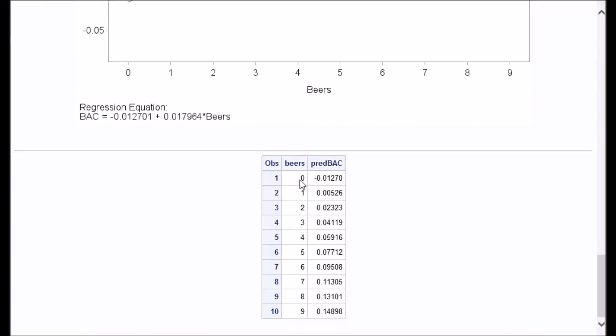I'm just going to calculate those and print them out for us to have a look at. So here they are. At 0 beers, there's our intercept, negative 0.013. Remember, your intercept is wherever the predictor is 0. With 1 beer, it goes up by 0.018. With 2 beers, it goes up by another 0.018. With 3 beers, it goes up by another 0.018. And so you can see if you were a commercial driver at 3 8-ounce beers, you'd be expected to be over the legal limit.